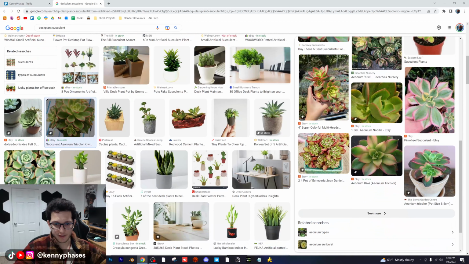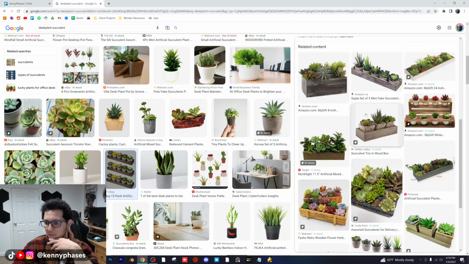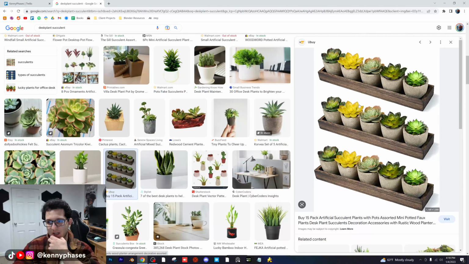There really are pretty plants too. I kind of like this image right here because it has a variety. So I think that could work. It could work as at least a general reference image. So why don't we use this and then we'll go ahead and design everything from scratch and set up a fun little render here.